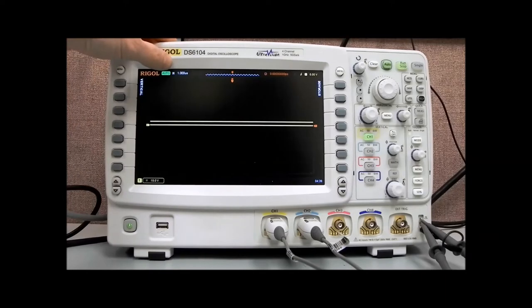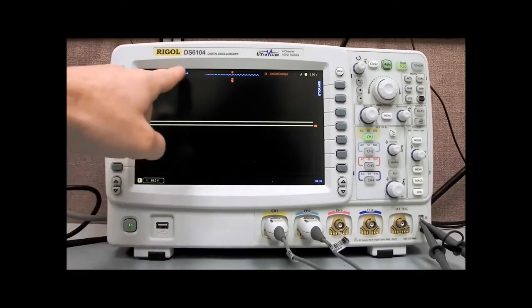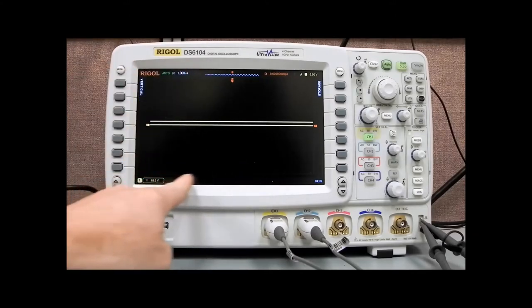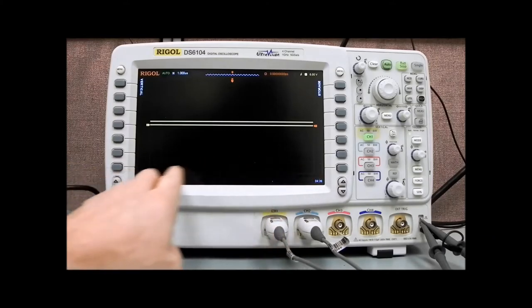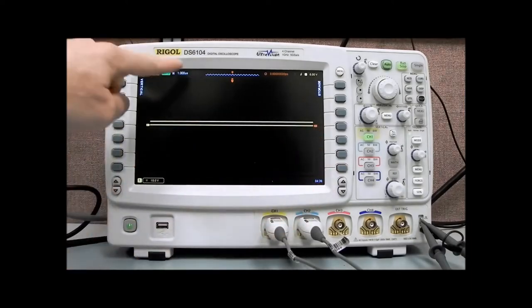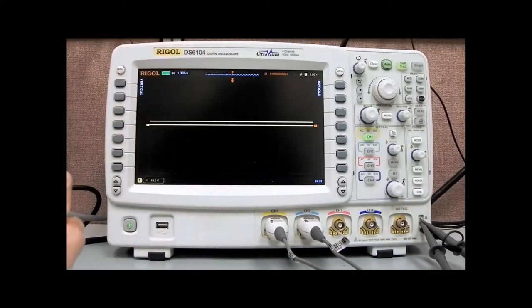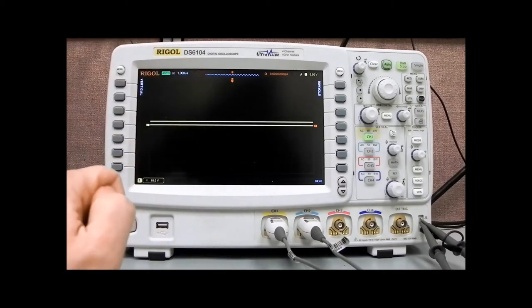Then we have a small h, which stands for horizontal, and the number of seconds per division in the horizontal scale. We have one microsecond per division. There are 14 divisions across the display in the horizontal frame, so we have 14 microseconds from left to right on the display. Just to the right of that, we have the sample rate at 5 gigasamples per second, and the number of data points we're currently collecting per waveform, which is set to 70,000 points.